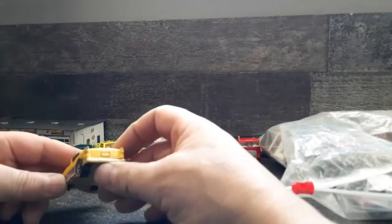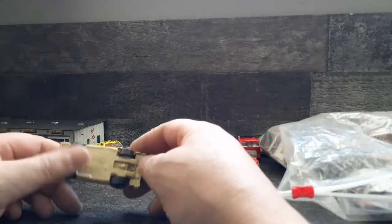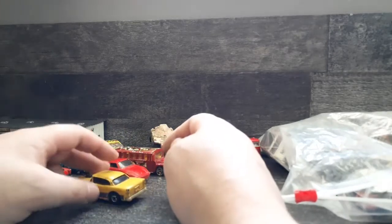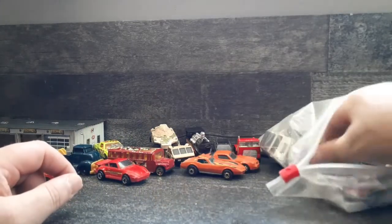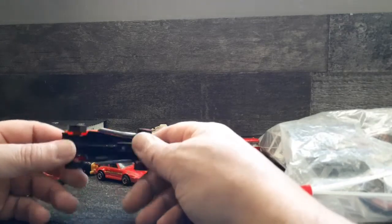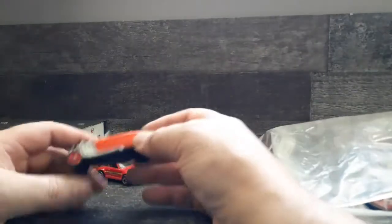And we have another Bel Air here - this looks like a '55. Plastic bottom, the old plastic bottoms. Looks like it needs a little help but we can get that one squared away. And here we have what looks like a '32 Ford - it is a Hot Wheels. That's pretty cool, I like that. I never understand about Hot Wheels - this isn't exactly a fantasy car, so why is the scale so different?